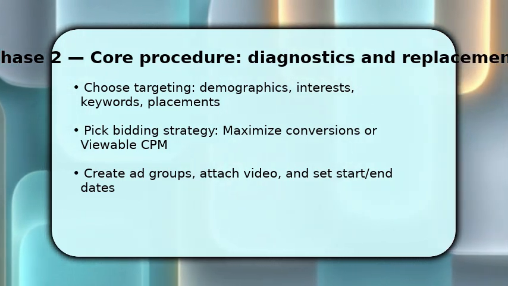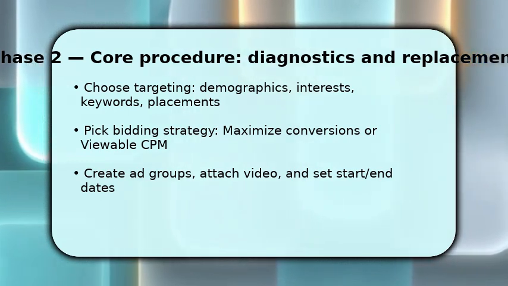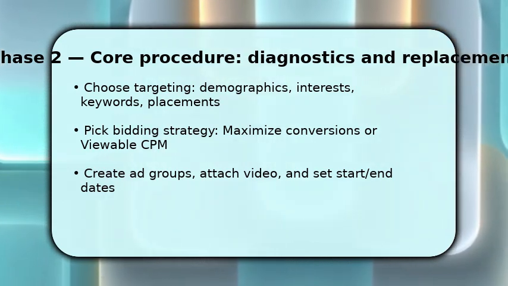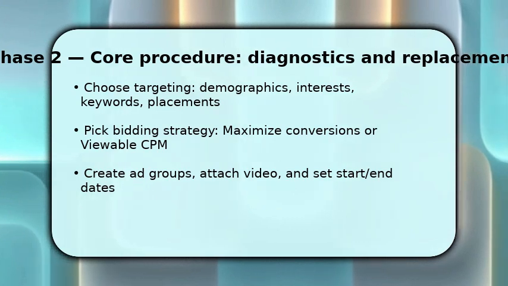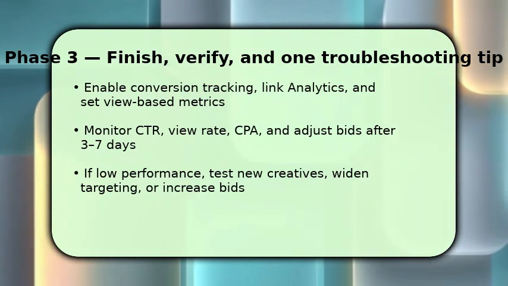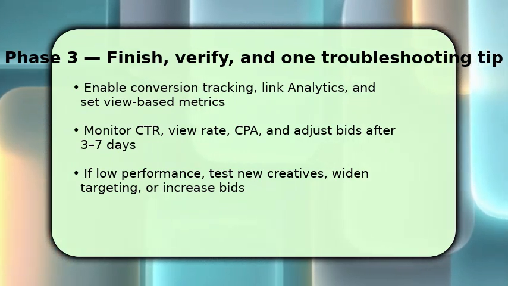Then build ad groups, attach the exact video creative, and set schedules and frequency caps to avoid ad fatigue. You should also add companion banners and a strong CTA. These boost click-throughs and conversion chances. You're ready to launch. Enable conversion tracking and link Google Analytics so you can measure CTR, view rate, and CPA.